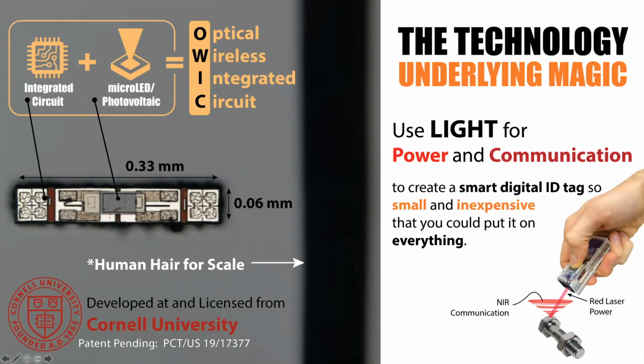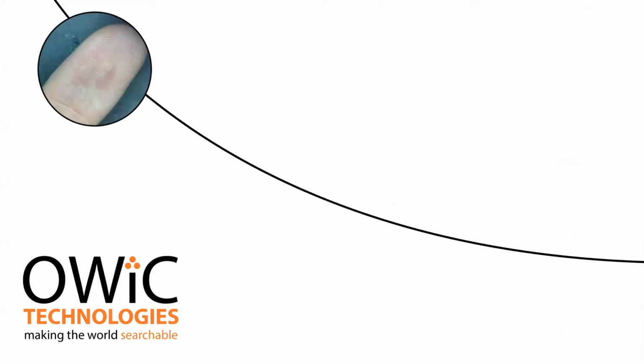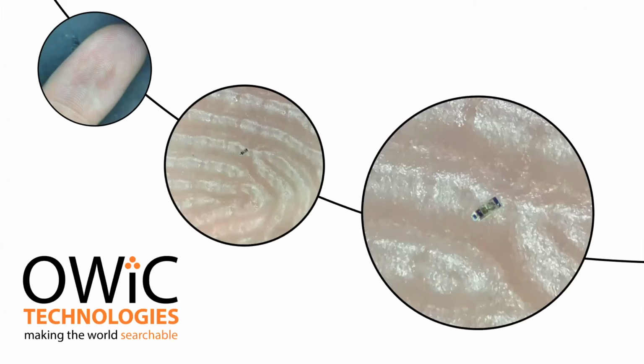This is more of a technical audience, so you have some sense of how small this is, but I'm going to give you a sense of how small an OWiC is. This is one of the devices that we built, the first prototypes, on the tip of my finger. If you zoom in, you'd see an OWiC on a single finger ridge. As Amit was saying, a fingertip ridge is about 100 microns on a side. That's about the same size scale as the devices that we're making, these small tags. With such a small size scale, you have a small enough area that you can put it on basically anything. But it's also the key to how you make something that sophisticated cheap enough to put on an object like a bolt.